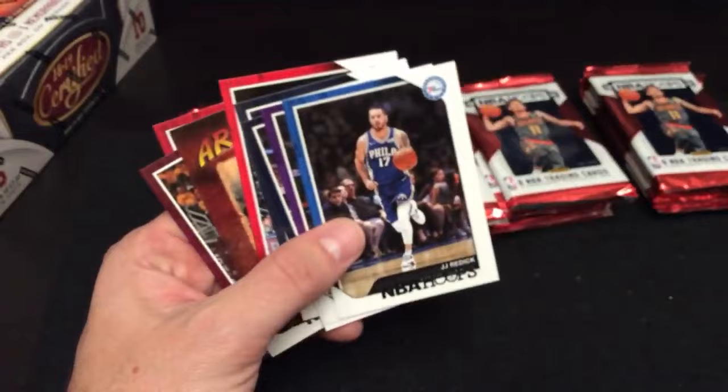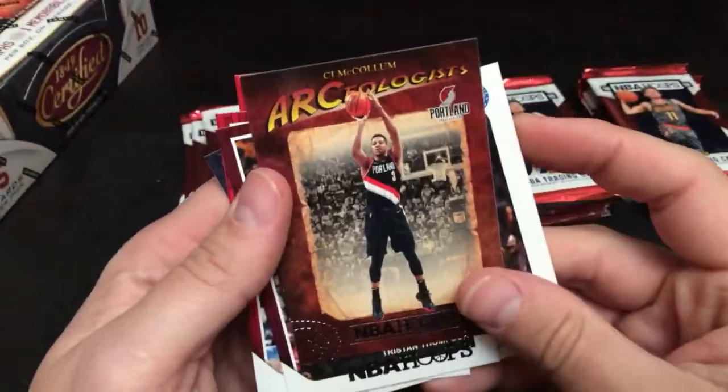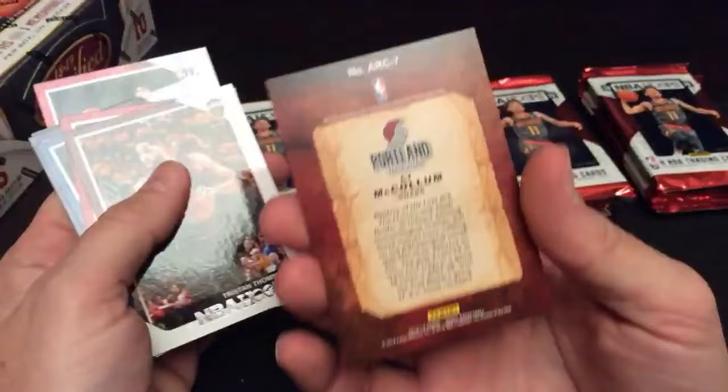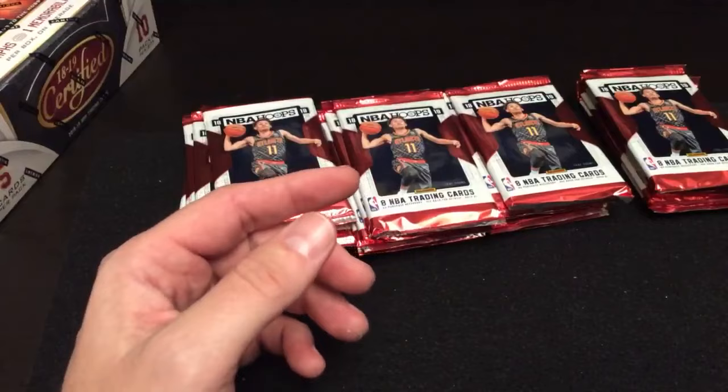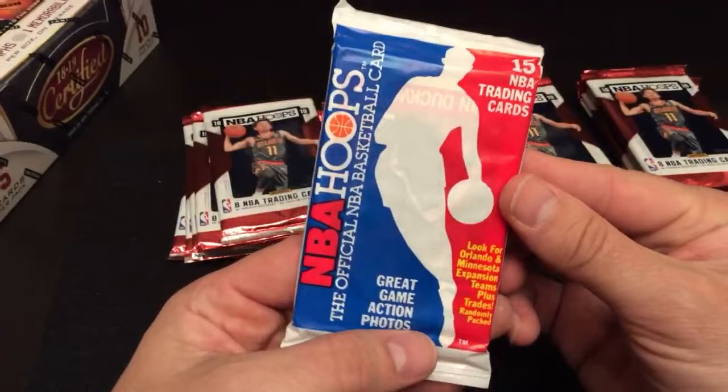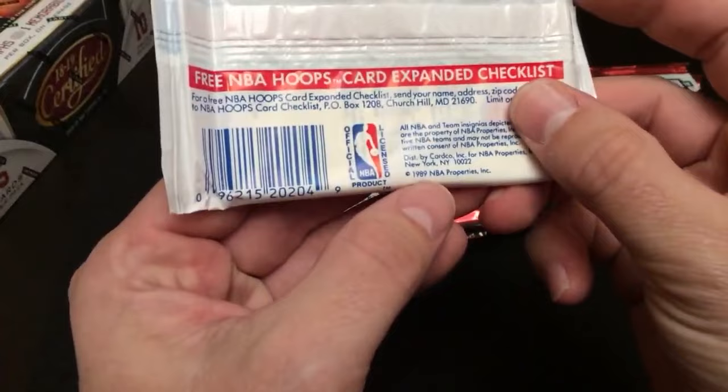I love these archaeology inserts in this current one right here — these are cool cards. My column with the Portland Trail Blazers — I'll give a quick shoutout to whoever has Portland, that's Benny J. Let me show off an original pack of Hoops on our shelf — this is from 1989 NBA Hoops, back when Hoops was their own company.